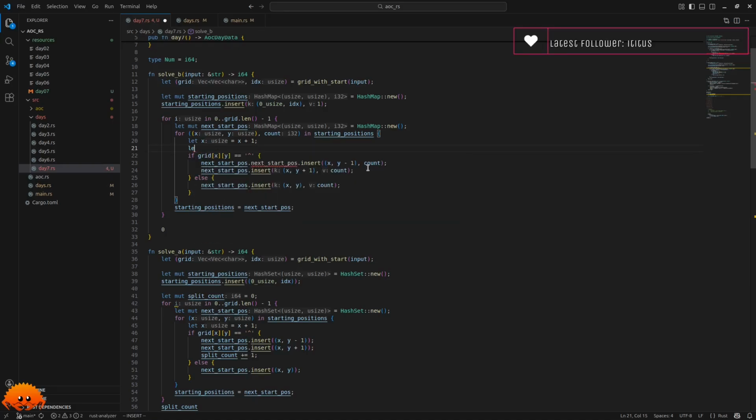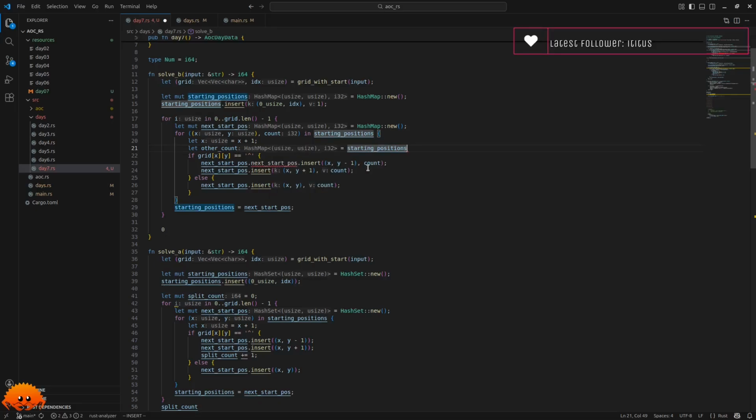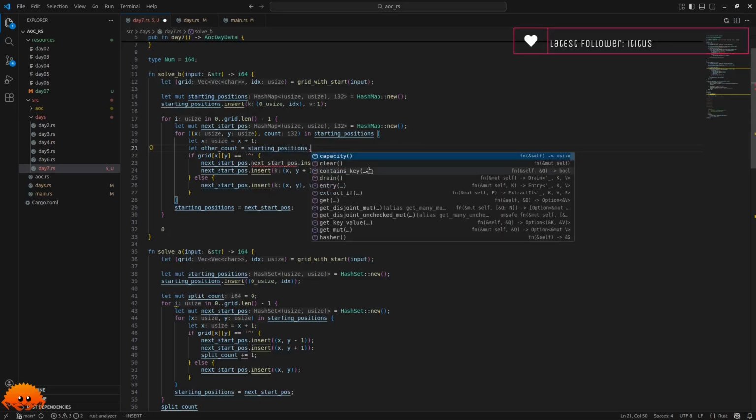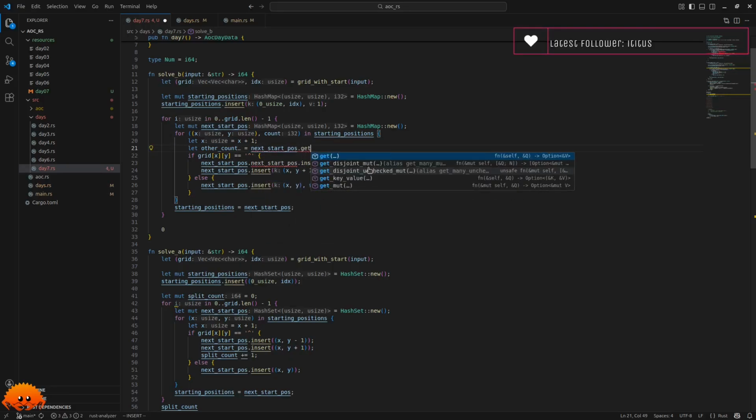So let's call this other count is equal to starting positions. I'm not sure if we are allowed to do that. No, it's next start pos, which we need.